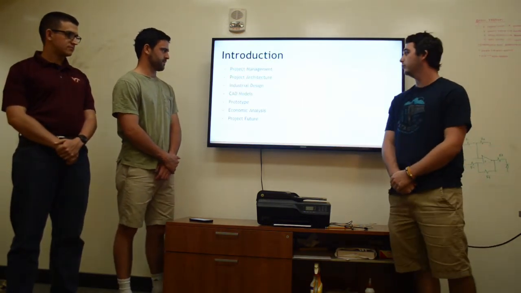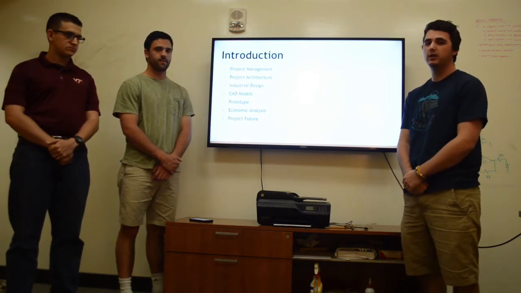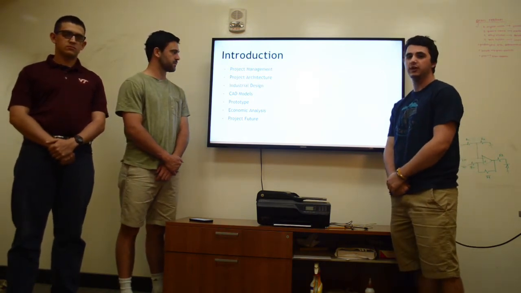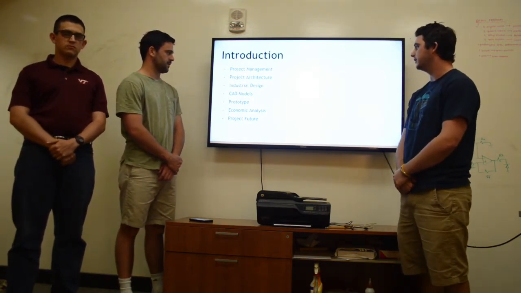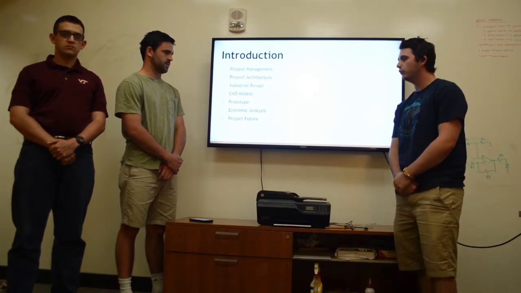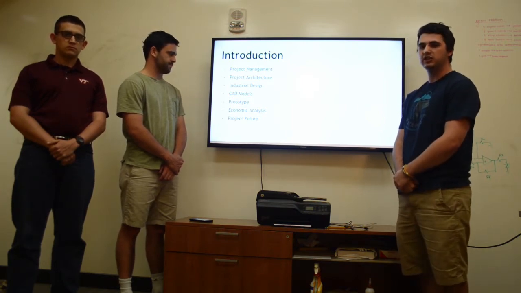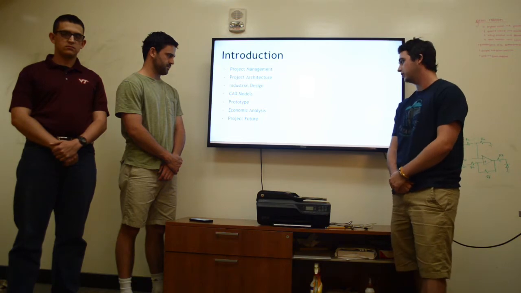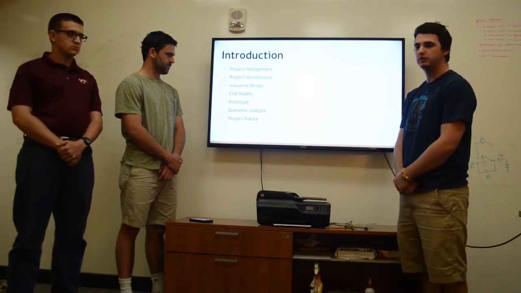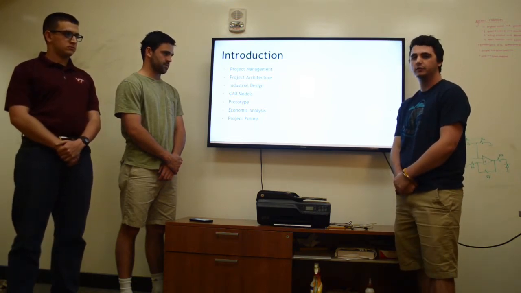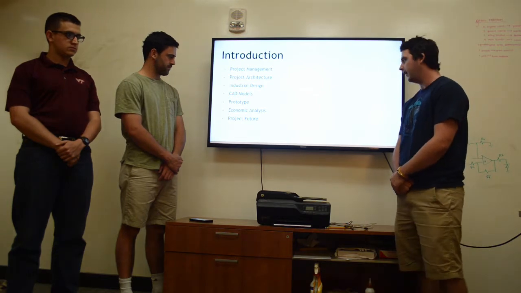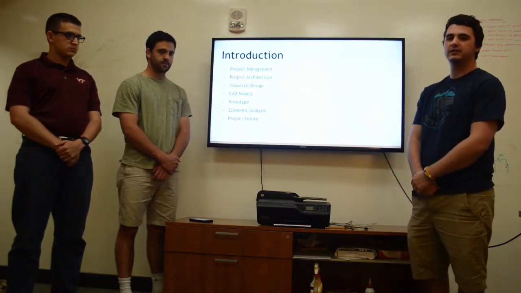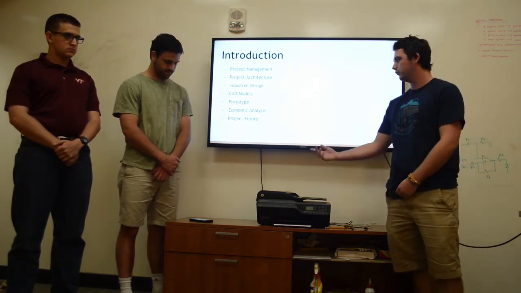So, to start off, we will begin talking about project management, and then we'll get into the project architecture as a whole, and then we'll get into the industrial design, and then we'll look at the individual CAD models for each individual piece that make up the whole project. And then we'll look at the prototype, which is basically just putting all the CAD models in an actual design. And then we look at the economic analysis for the project's future.